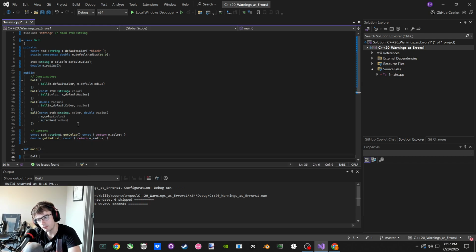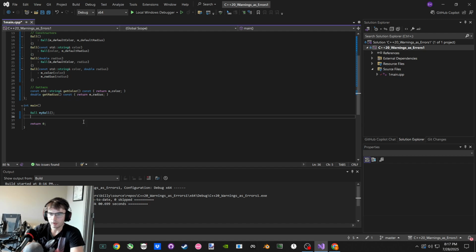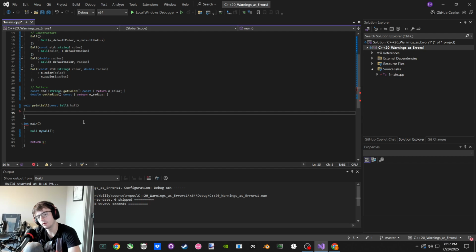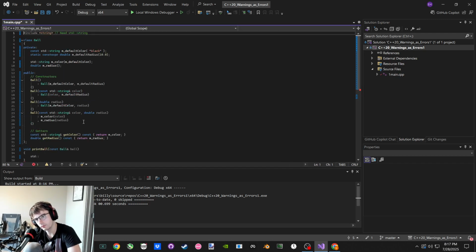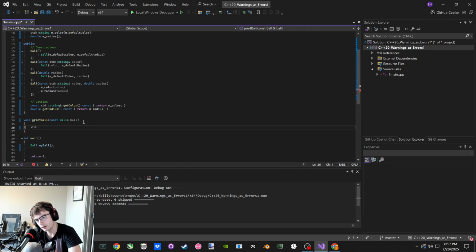and then we could make a ball, my ball, and then we could have a function that prints the ball. So we could just have void print ball, and it takes a const ball reference ball, and what it does is it outputs, oops, we don't yet have IOStream. And it prints ball.